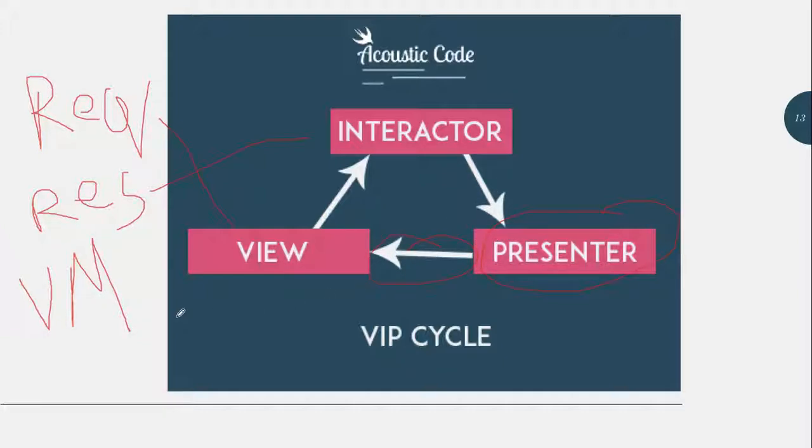The presenter gives the data to the view. The view then performs actions on the UI label. It displays the text on the UI label, and photos on UI image views, and so on. So for those we need a view model. This is how the VIP cycle works. If you don't get anything, please comment down below. We'll come to it. Thank you.